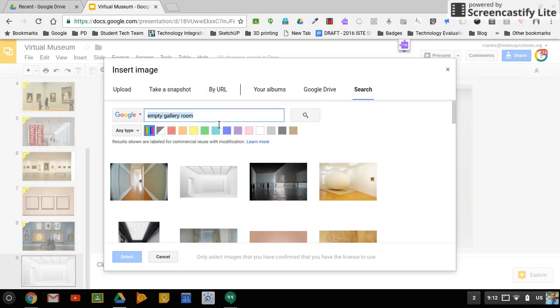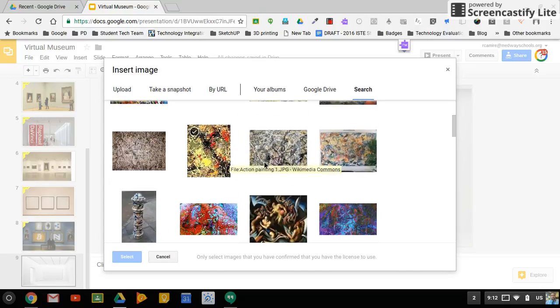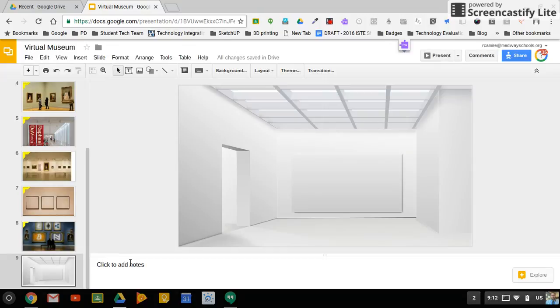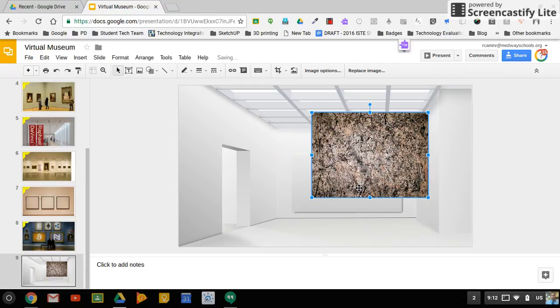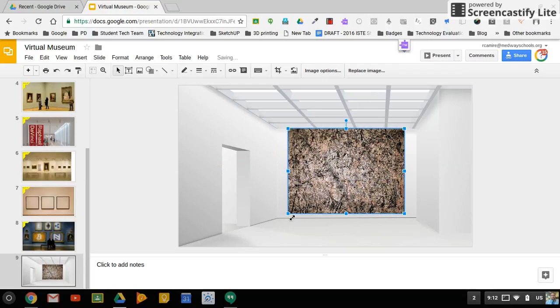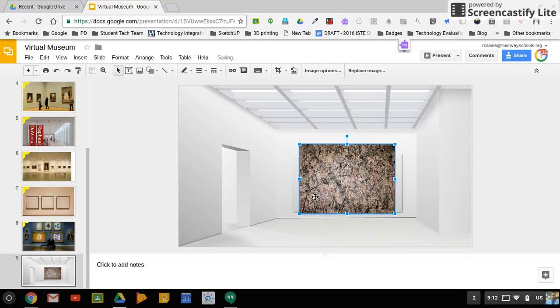because let's say we want some abstract art, and it's going to be, let's say, Jackson Pollock art. If you hover over it, you can see some more information. Lavender Mist, right? Let's just say I want this one. I'm going to click there, and we have our piece of art. And you could put any number of pieces of art in these rooms. Let's just say this particular room has one large Pollock painting. Okay?